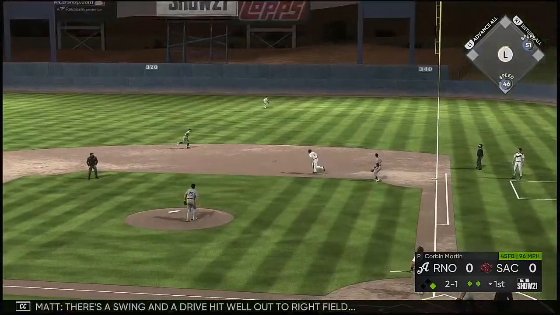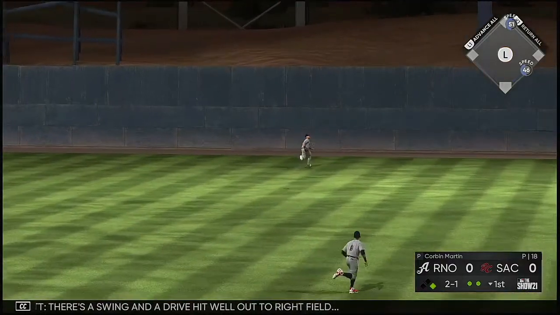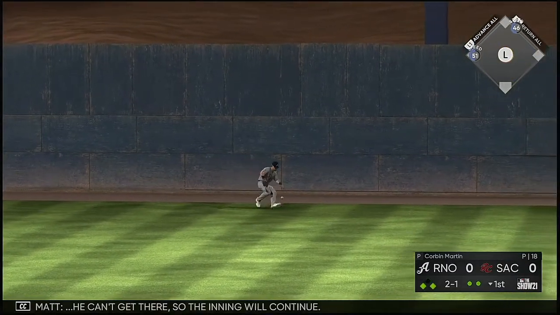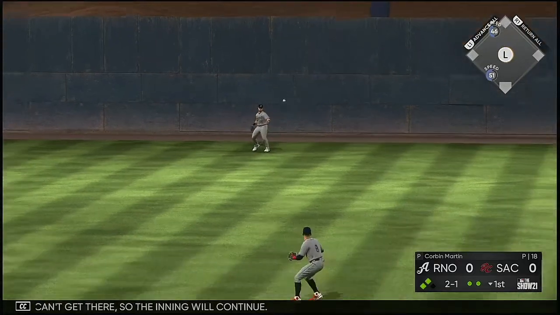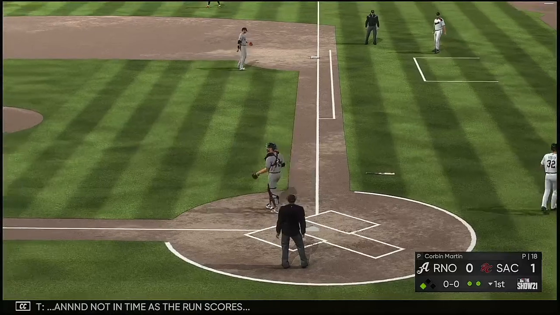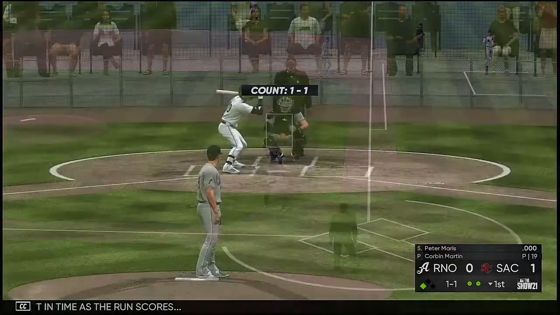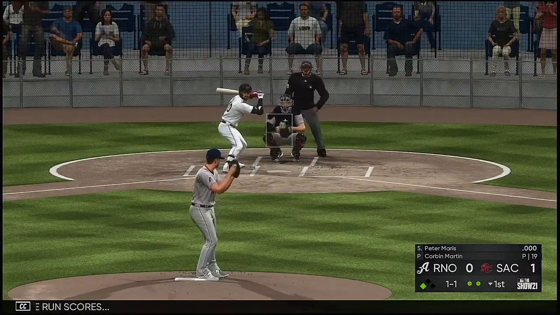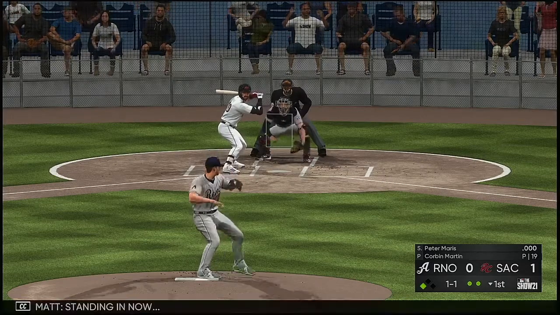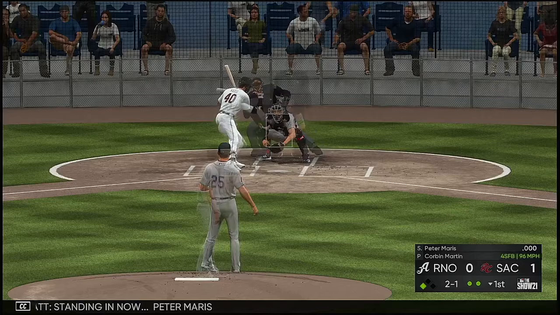Here it is. There's a swing and a drive hit well out to right field. Back goes Calhoun. He can't get there, so the inning will continue. And not in time as the run scores. Batting fifth, the second baseman, Peter Maris, standing in now.